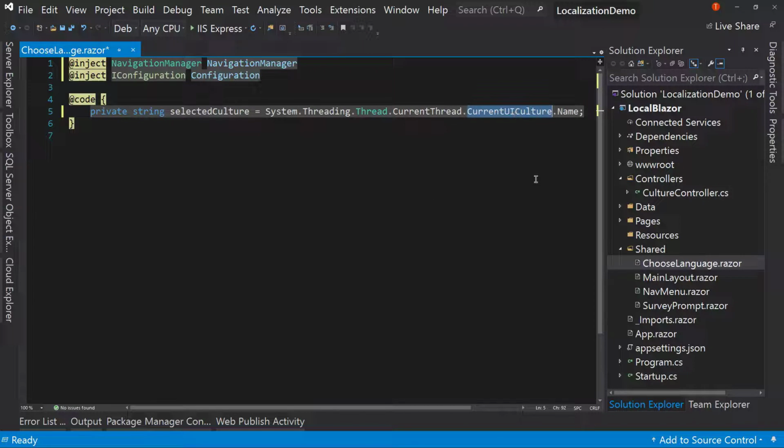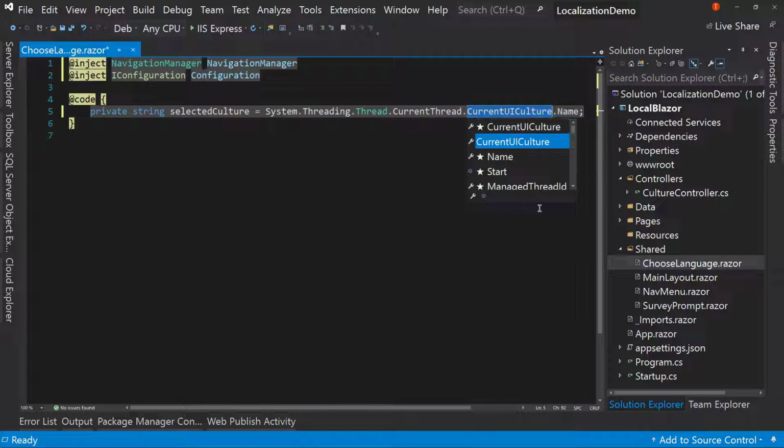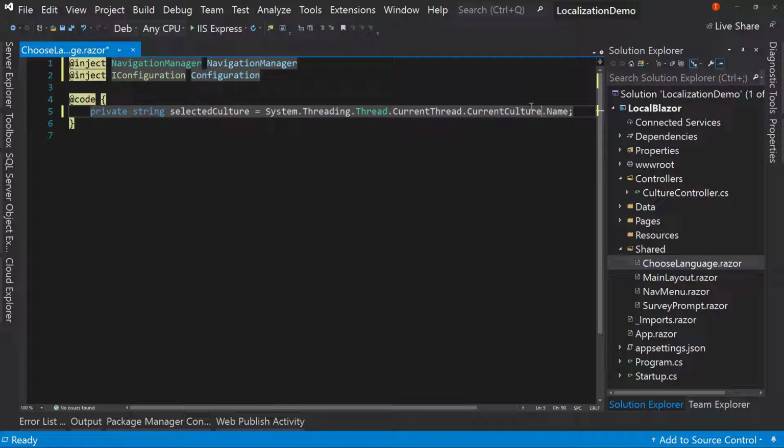Actually, let's grab current culture, not current UI culture. There we go. So we're going to have the current culture from the thread we're on. So if it doesn't know, let's have a default here, a default culture. That's what that's doing for our selected culture.